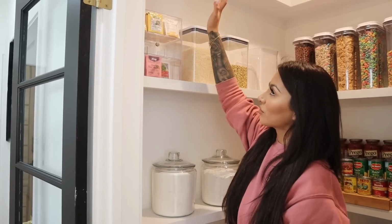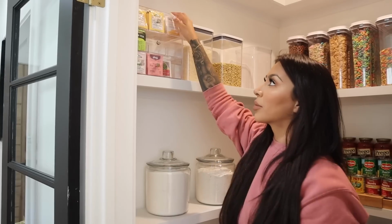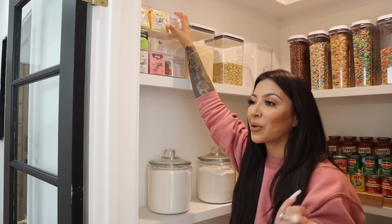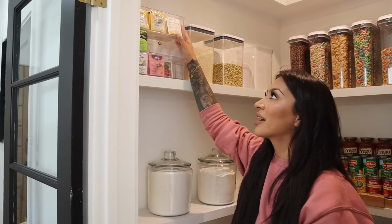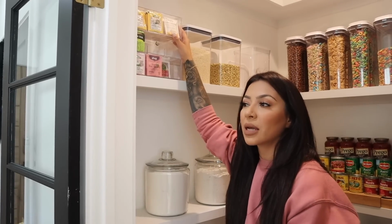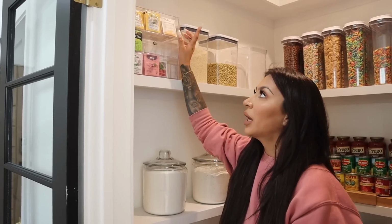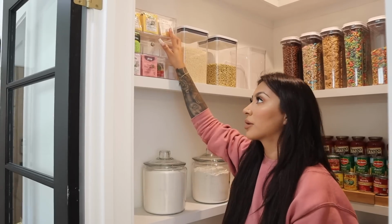And then here we have just some teas. I love tea. The chamomile tea is literally everything. The manzanilla cures everything. If you're Latino, you know, every Mexican household literally has the manzanilla, and it's the only thing that really works for my stomach, and I'm so happy that I found something that works. Anytime that I eat something that's gonna give me that gallbladder pain that I used to get before I had my gallbladder taken out, the manzanilla tea just literally takes the pain away. So I'm honestly obsessed with it.